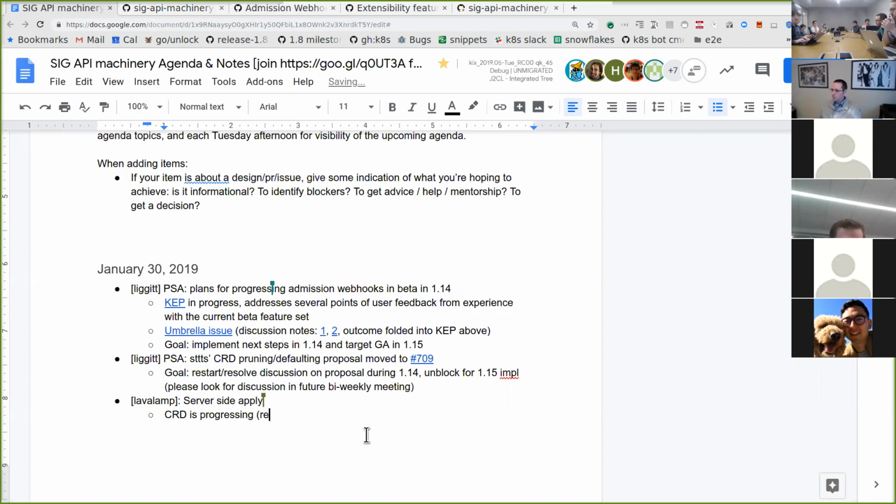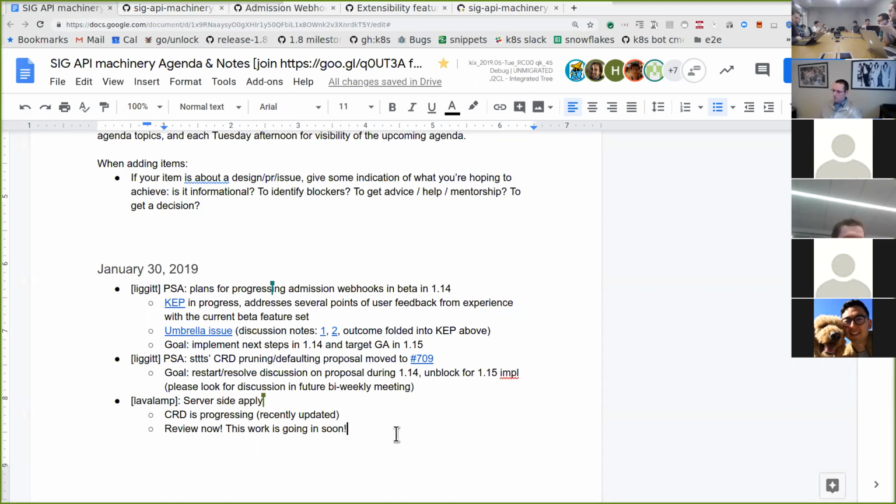And I guess this is a good reminder. We had agreed not to let this pull linger. So if you're interested, go and read. Okay. Yeah, I'm reviewing it right now. Okay. Yeah, I took a pass before, and it matched what I was expecting to see. I just wanted to see the CRD implementation come in.